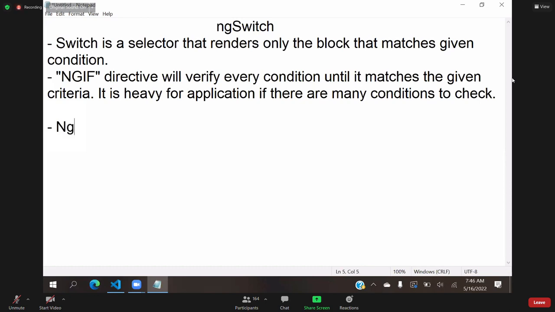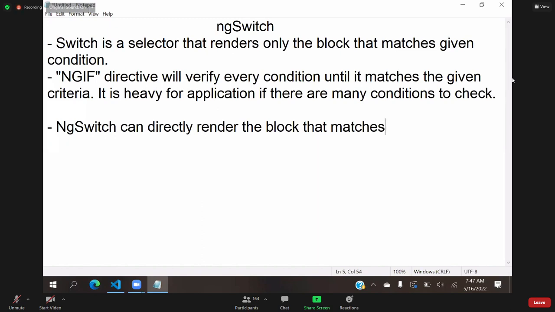What can ngSwitch do? ngSwitch can directly render the block that matches the given condition.